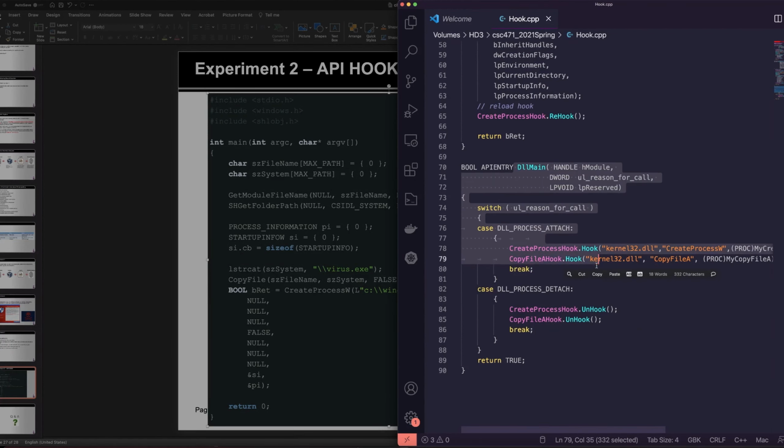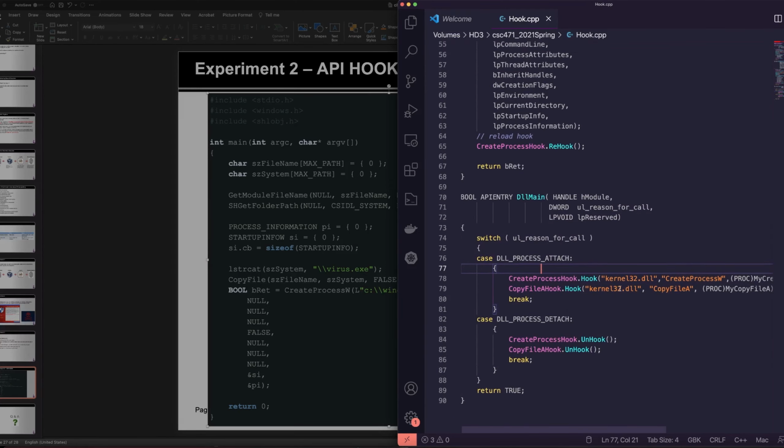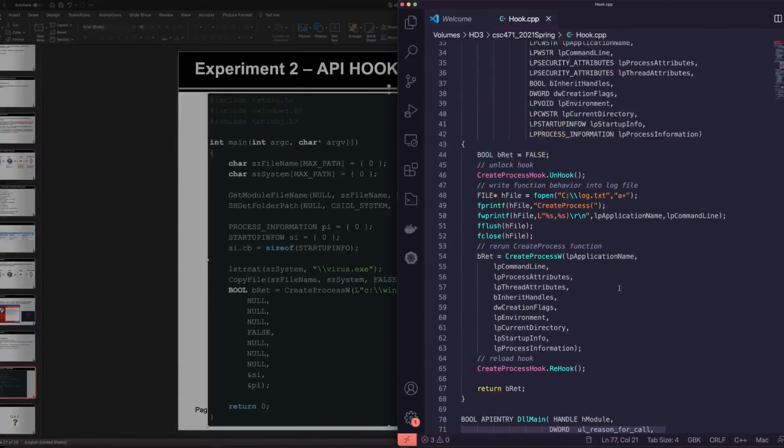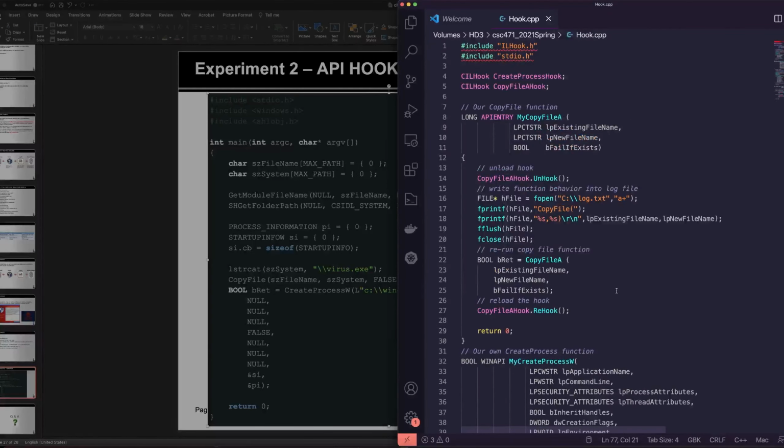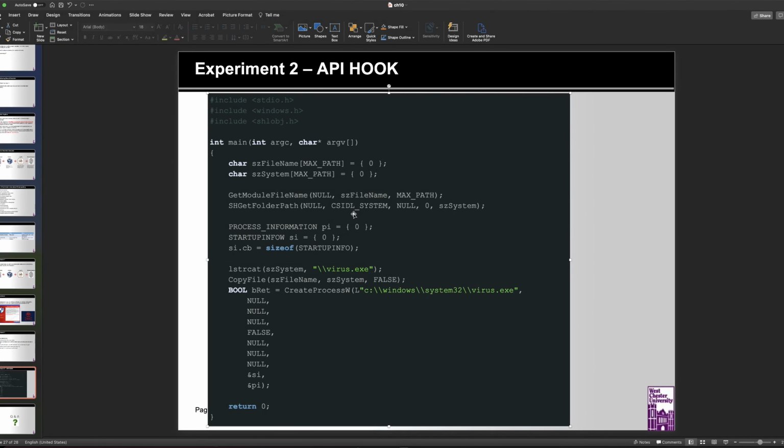There's also a DLL main, and we need to figure out a way to inject this DLL, but that's a very trivial thing. All you need to know is that this API hook is what most antivirus software uses, and you can use it to create a heuristic, behavior-based antivirus software.